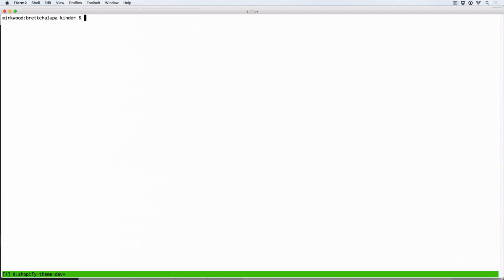And the nice thing is, I'm just going to open up another pane so that we can easily see side by side the different commands. I'm using tmux, but you could use multiple terminal tabs. You could use whatever you want to have different environments, right? If you're using a non-terminal editor, like Atom, you wouldn't even need multiple terminals. You just open up your code in Atom.